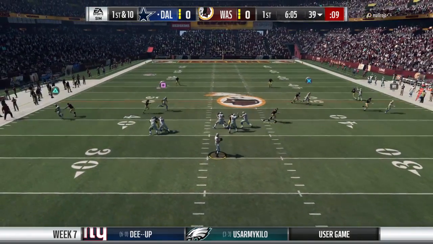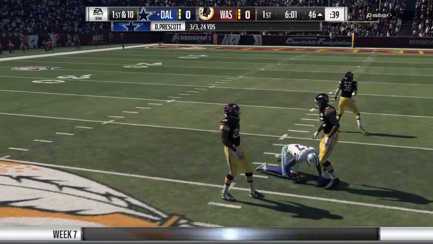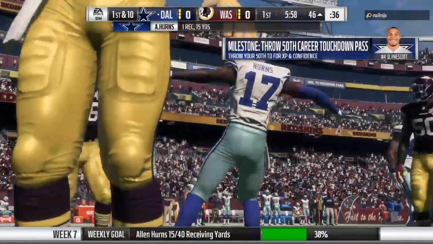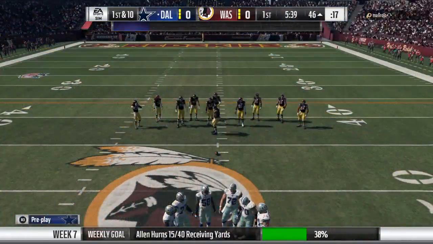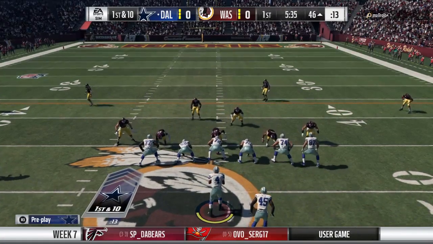Out of the gun, here's Prescott. Finding some room at midfield. Over the middle, the connection to Hearns. A solid gain of 15 yards, and the sticks move. Great change up there on the route and got that inside release, made it a successful pitch and catch.